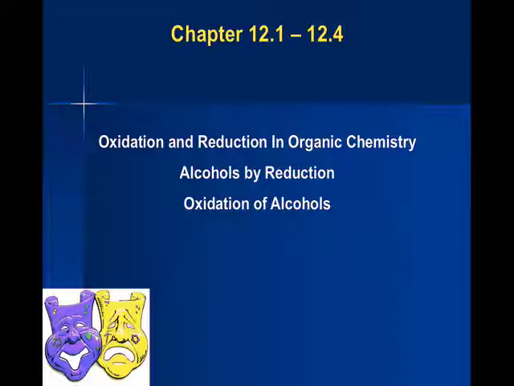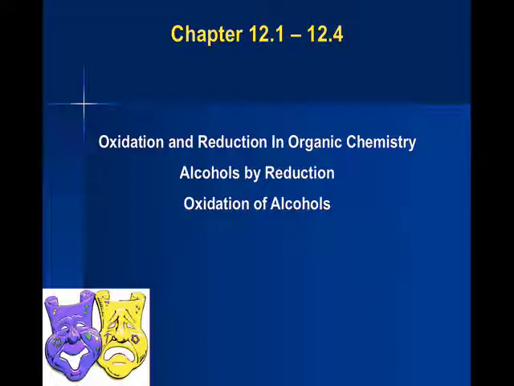There are ways in which we can get alcohols by reducing carbonyl groups, and we're going to talk about that today. We can take a carbon double bond oxygen and we can reduce it by adding hydrogens across that double bond to get an alcohol. So you're going to learn many, many ways in this class how to make alcohols.